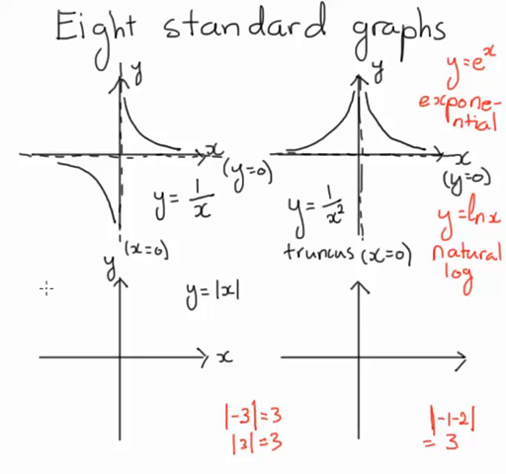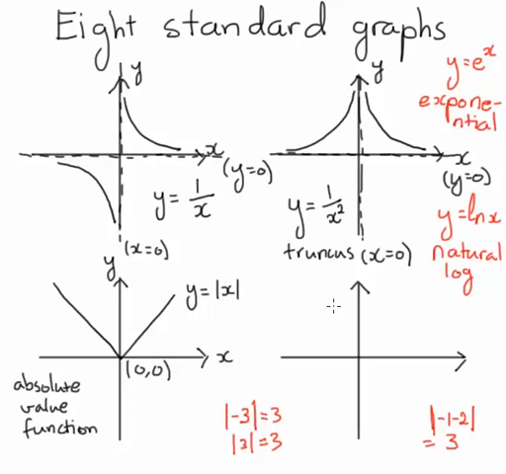So let's do that. So pretend I'm using a ruler. So that's a straight line, and it's going to hit the origin, and then it's going to go straight back up. Alright, so let's do that a bit straighter. It's going to go straight back up. And that point there is, of course, 0, 0. And that is what the absolute value function looks like. So let's write that in. Absolute value function.